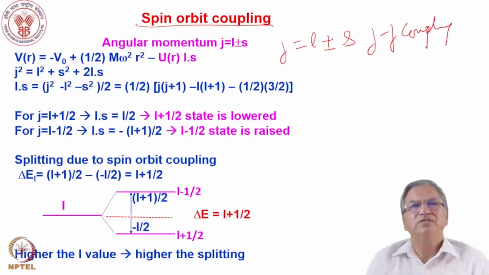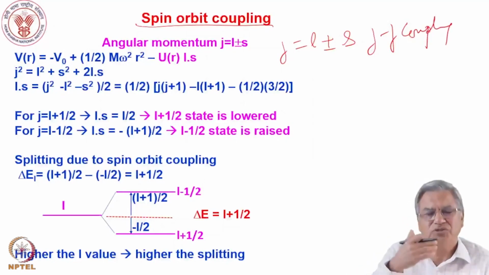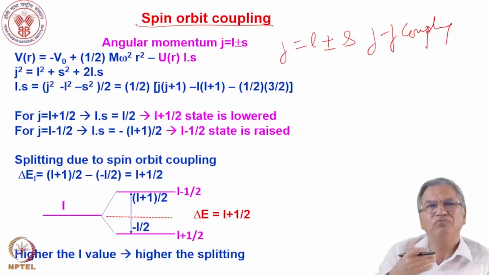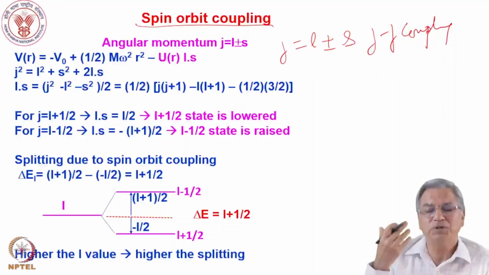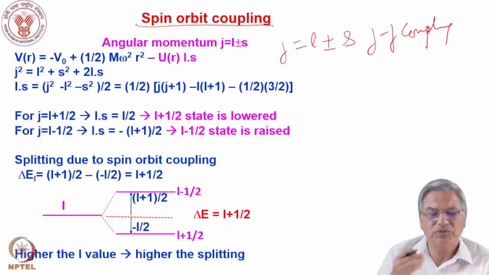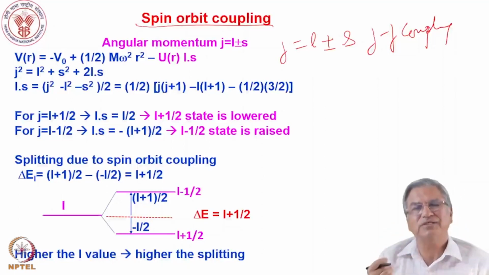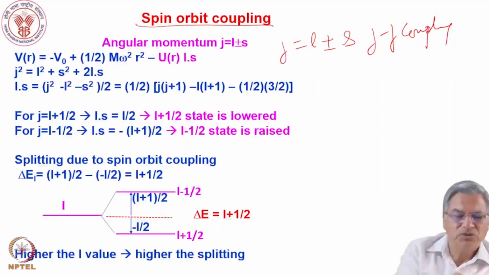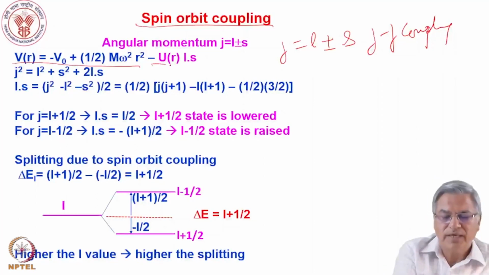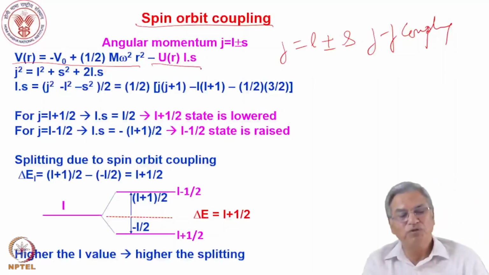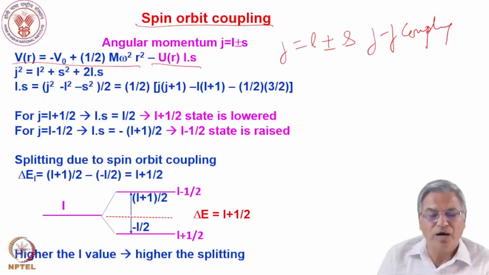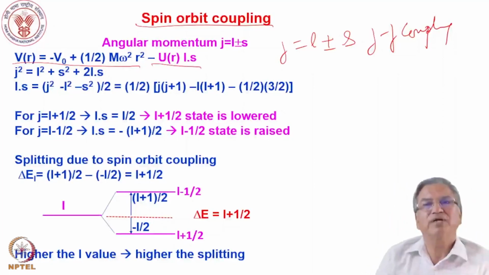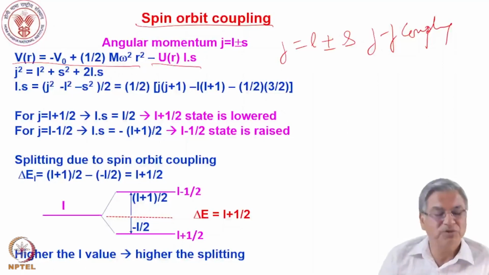That means the J angular momenta of each nucleon combine to form the total spin of the nucleus. So it is not the individual L and individual S; L and S are coupled together to form a J. If in the potential for this harmonic oscillator you take an LS spin orbit coupling term, that is minus U(r) L dot S, then let us see how the level scale will change.